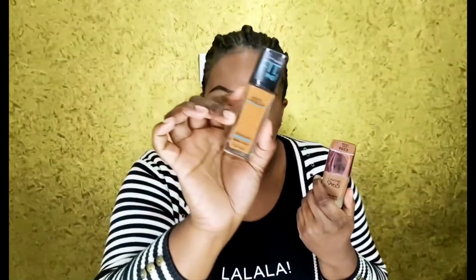And since it's a bit darker than my skin tone, I had to combine it with lighter foundations. That's why I have so many light foundations, so that I can always do a mix. If I want to use Maybelline today, I will just mix these two. If I want to use e.l.f. today, I will just mix these two. If I want to use Rimmel London today, I will just mix these two.